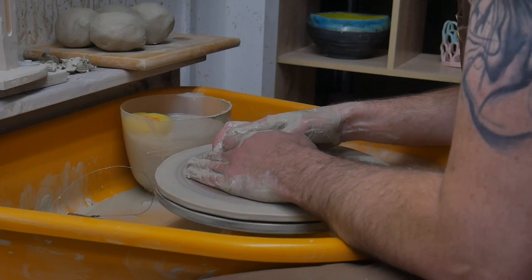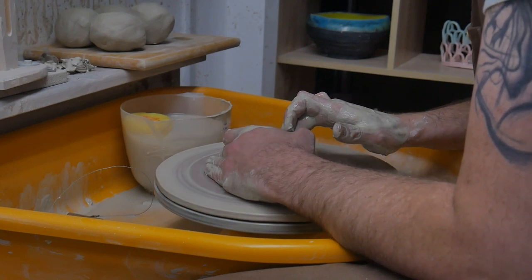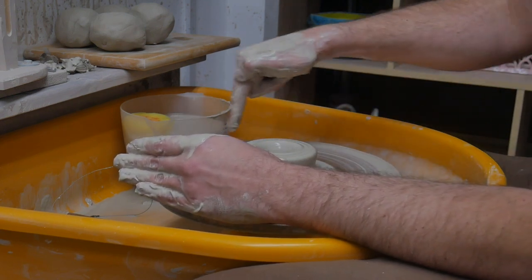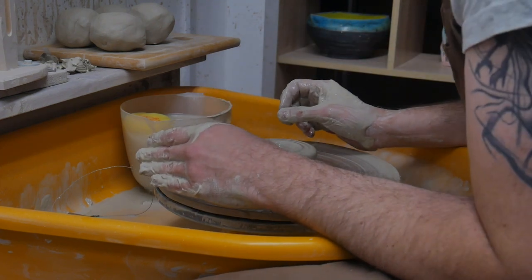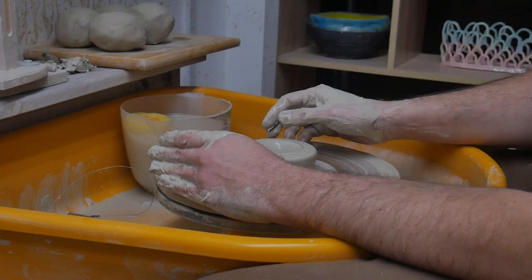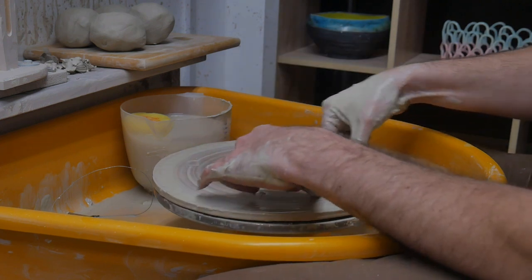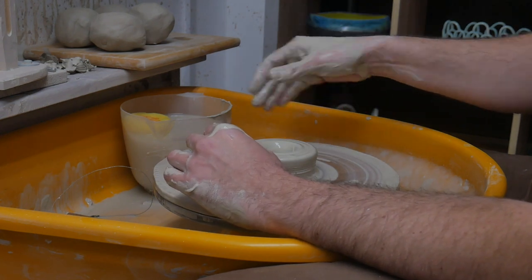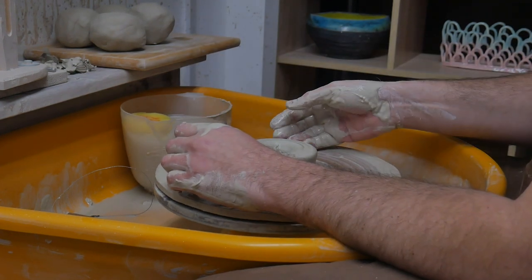It comes with experience, but I think you can look down once the water's out of the way, and you compare the bottom of where I've pushed the clay in to the bat or the wheel head, and you do a visual comparison, and I can look at that and say, right, that's about between half a centimetre to a centimetre thick at the moment. And that's the point, I think, that's gone down far enough now. You don't want to go down too far. If you wire off, for example, and you've gone down too far, chances are you're probably just going to put a hole through the bottom of your work, which is really annoying if you've spent ages throwing something.